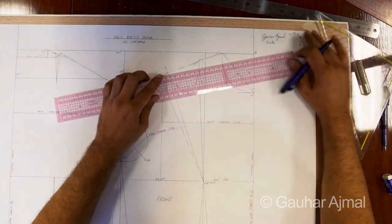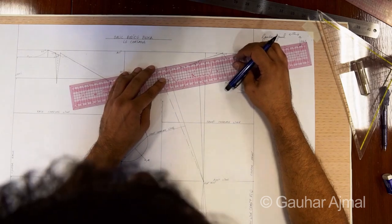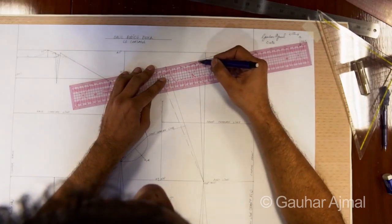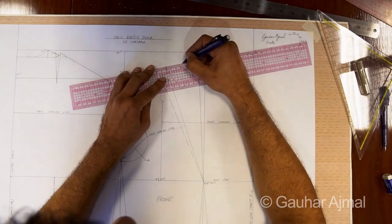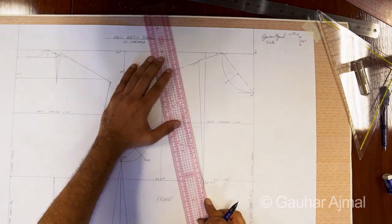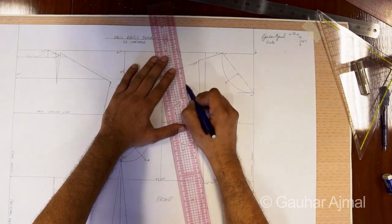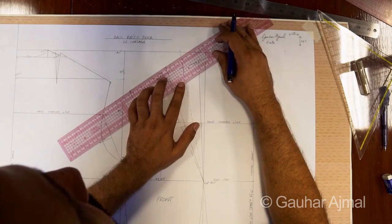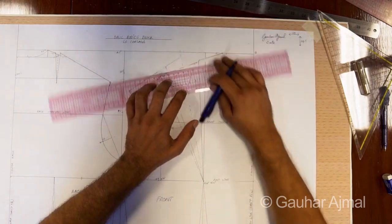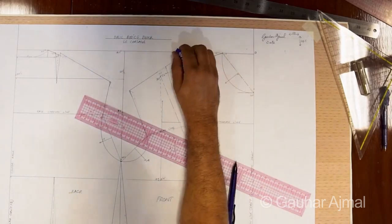For the top dart, what you can do is just take the half, so you just mark the half of it and you mark a dotted line. Extend this dart to the line and join this so your dart is nice and neat.